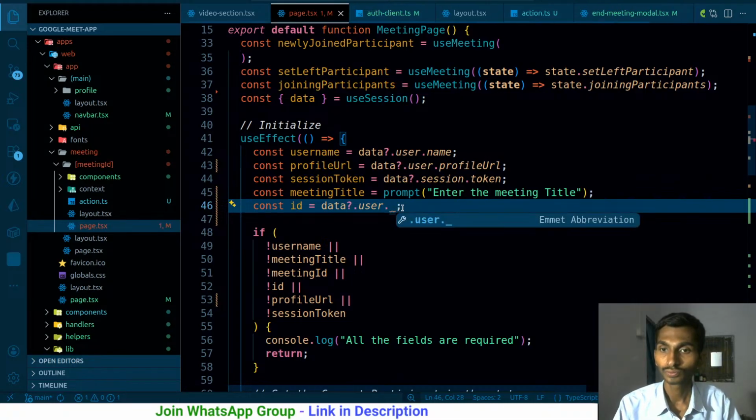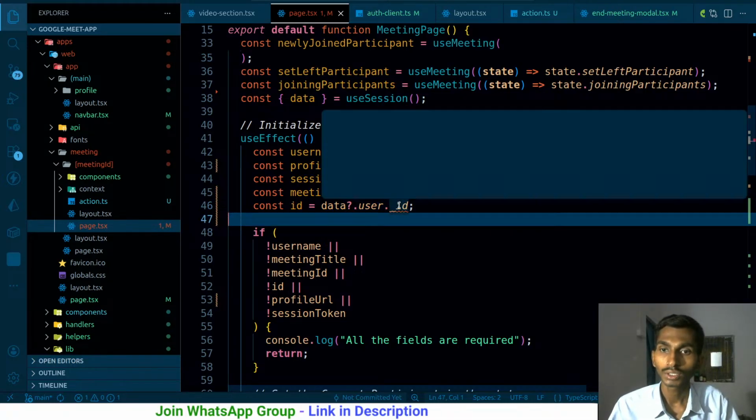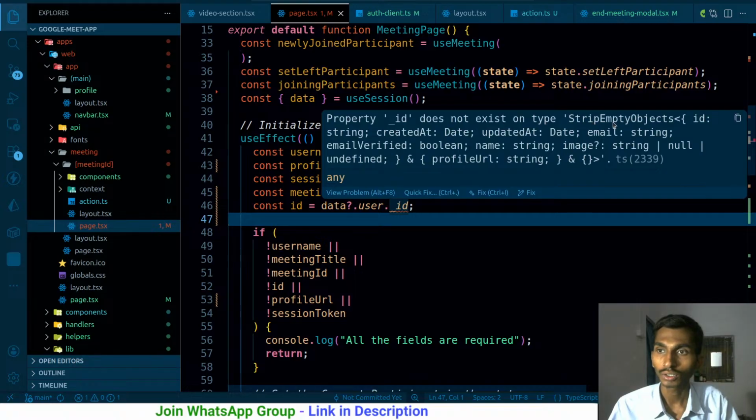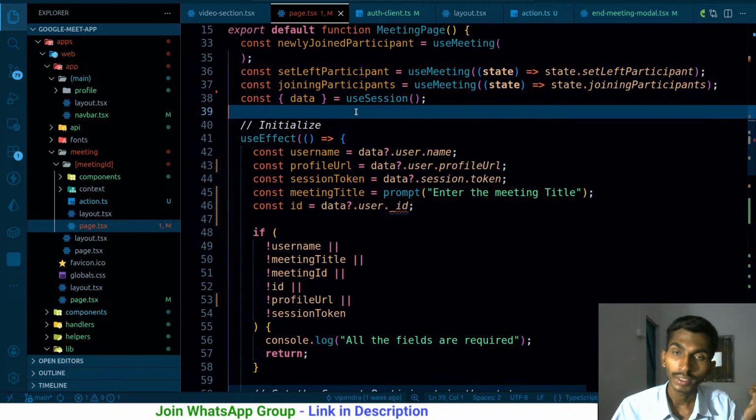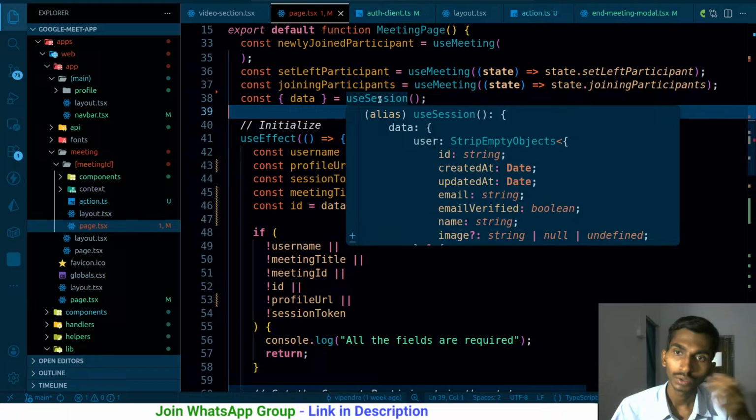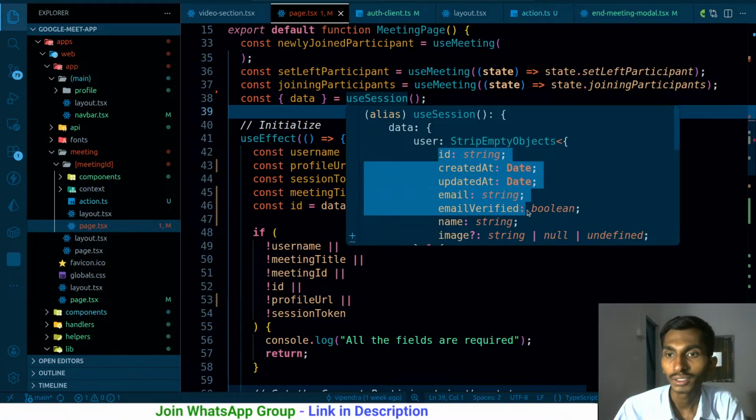So ID should be like this. But the question is that this ID does not exist on type, created at, updated at date, and then image and all. So the data that I'm actually getting, the ID does not exist over there. This use session simply returns me the ID just like this.